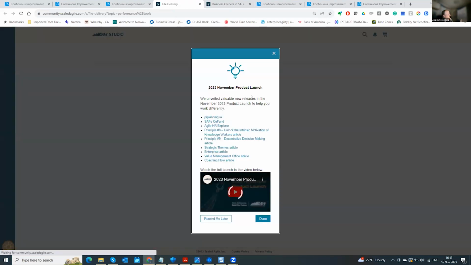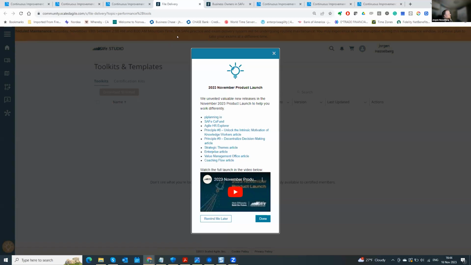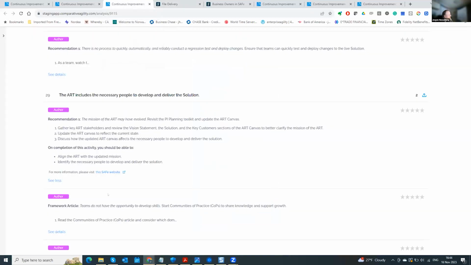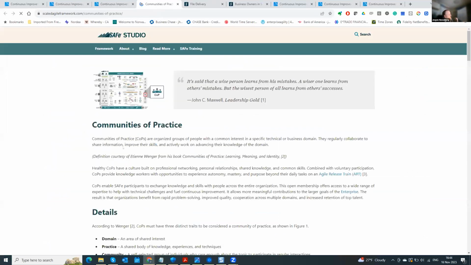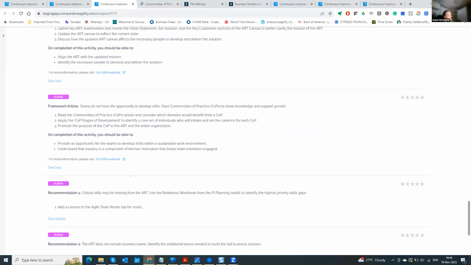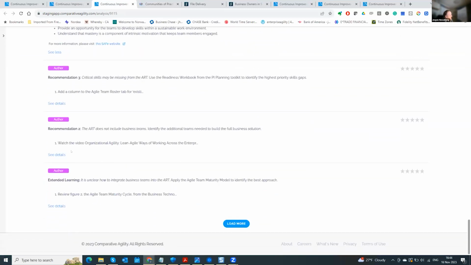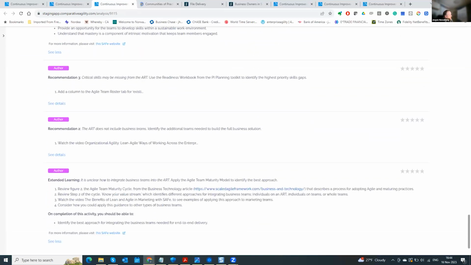You can see knowledge articles, videos. Sometimes you can even see tools. Like in this case here, we're looking at a SAFe Studio element, and now we're looking at a product launch that they have and some of the toolkits that are available. This is all there. So I think this is really useful. Again, it doesn't take the job of the coach, but it does do something in terms of accelerating your effectiveness. It just makes it easier for you to get this going much faster.